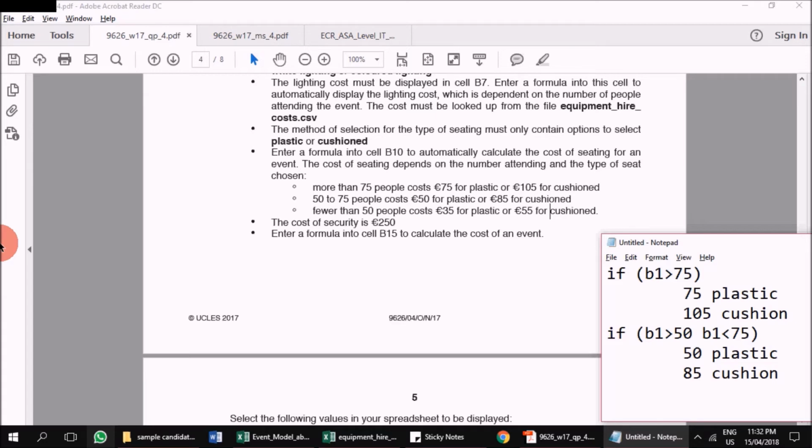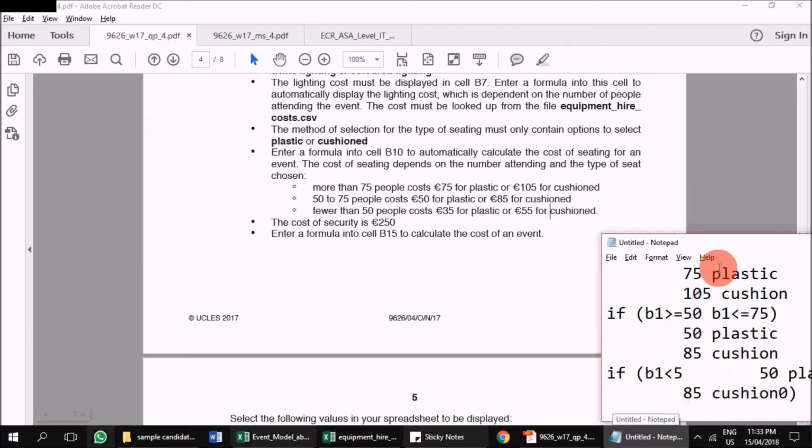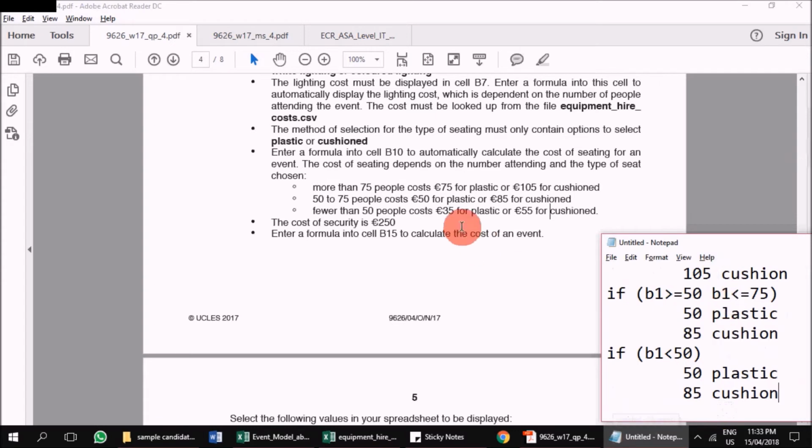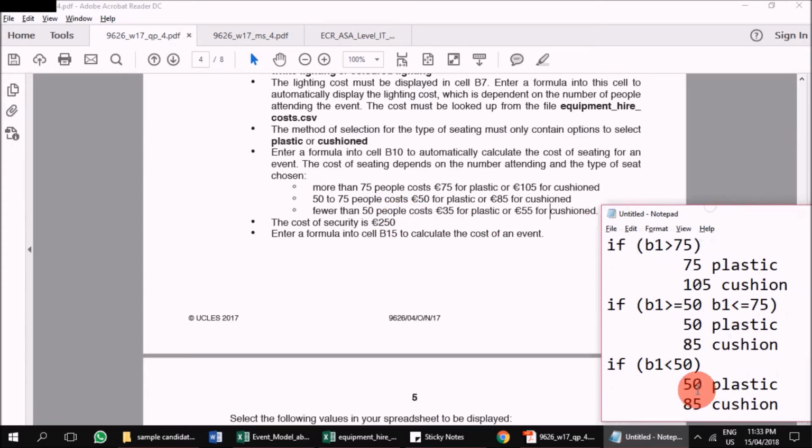In this we can also make a list and use a VLOOKUP. Right now it's better to have if else. If B1 is less than 50, so it is like less than 50. So we have 55 and 55.